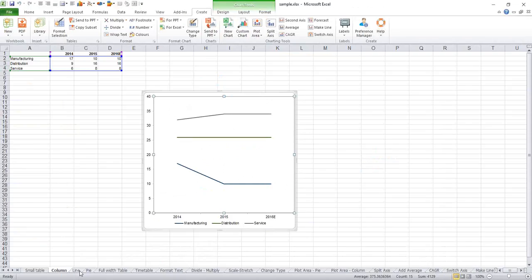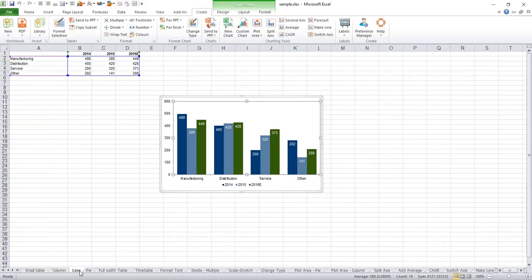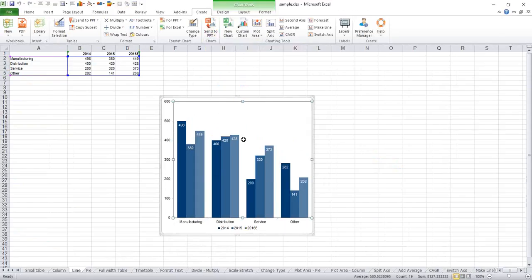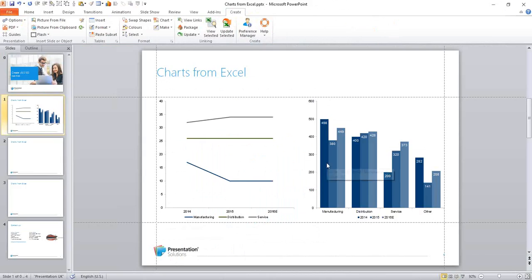Next, I'll copy across as an Excel chart. So I'll go back to my file, select my chart, send to PowerPoint. This time I'm going to reformat it as I send it. So Excel chart fully formatted, and I'll send it as formatted, tints theme applied. So it applies the theme, it resizes it in Excel, and then in PowerPoint it's pasted it into the placeholder.